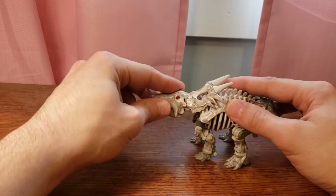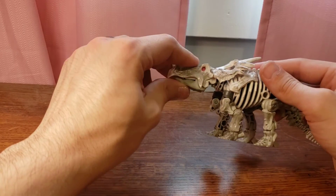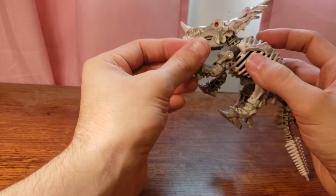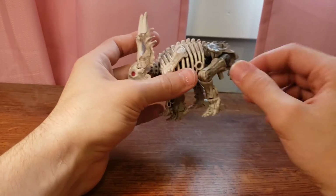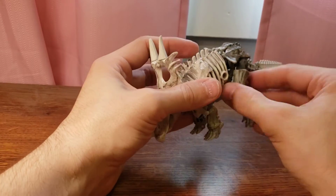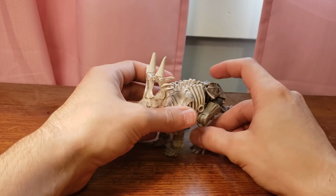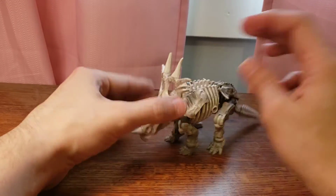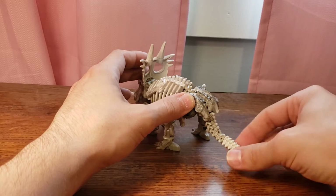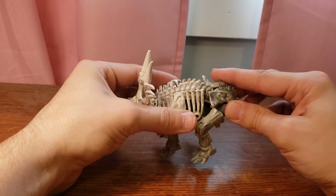Articulation for this mode: the head can move up and down and rotate side to side. The mouth does open to a wide degree. The legs can rotate at the top, move forward and back here, and move forward and back here as well. The rear legs can move that far back, that far forward, rotate at the thigh, and then back and forth here, in and out here. Those will be the robot legs, so they're basically all the same articulation. Tail can move up and down as well at 2 points, and then the tip can rotate if you need it to. Oh, also rotation here if you need that.